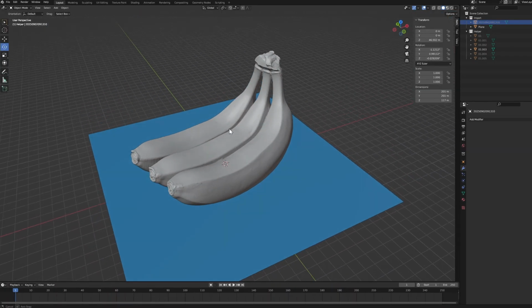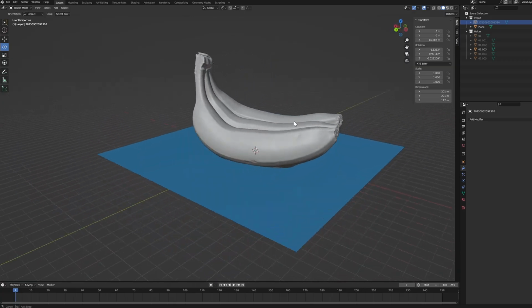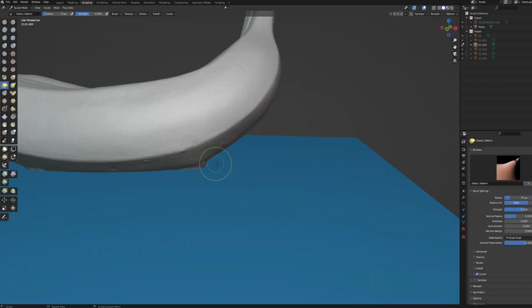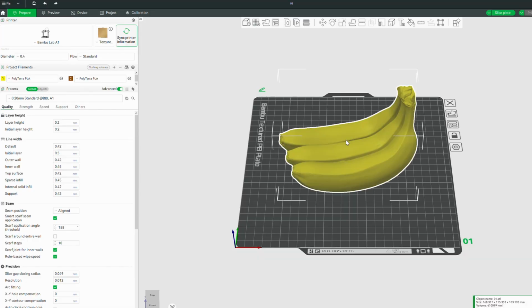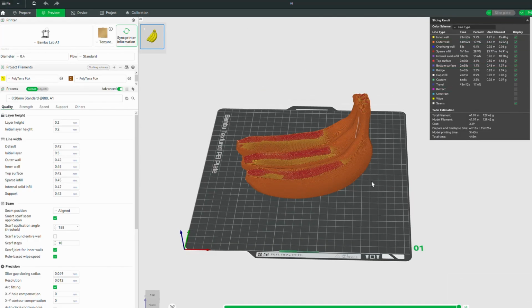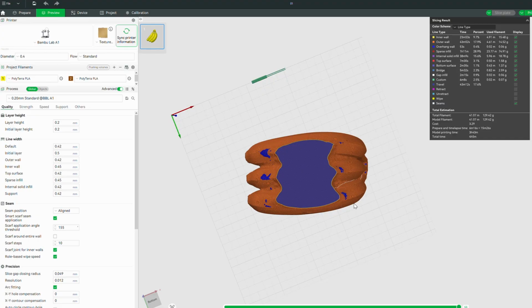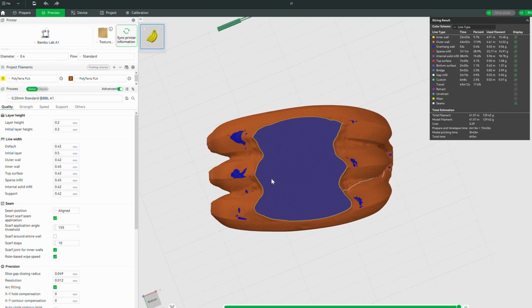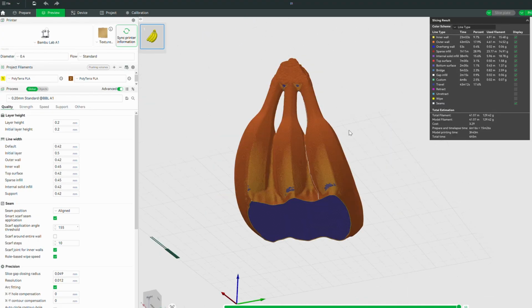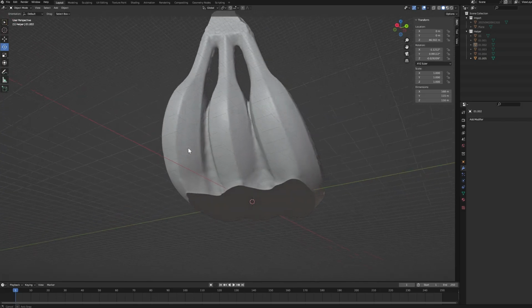With the basic cleanup done, I can proceed to get this volume 3D printable. To get that done, I'm changing the steepness of the bottom in relation to the print surface. A quick test export in my slicer will show me exactly where the overhangs are too steep and the printer might run into problems. The blue spots need to get fixed, so pretty much the bottom part and some minor spots up top. After a bit of trial and error, I got it dialed in and we are ready for the first test print.